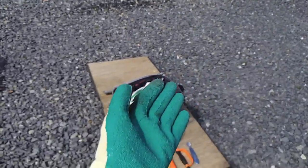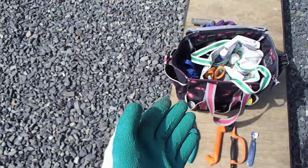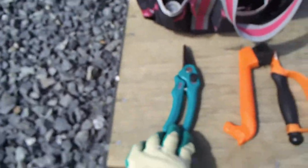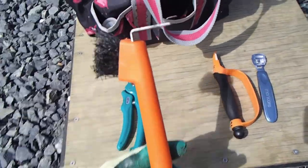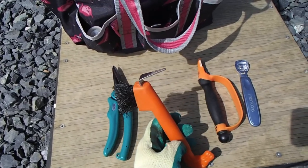Now as for the kit — rubber gloves. You're going to be using sharp equipment and you do not want to be stabbing yourself. You're dealing with feet, muck, poo, bacteria — you do not want that getting into your skin and potentially causing yourself problems. For foot trimming — steps and bourbon ball ones. I've got just a hoof brush with a bit of a pick on the end; I use this for scrubbing out the mud and to dislodge any sort of caked mud.